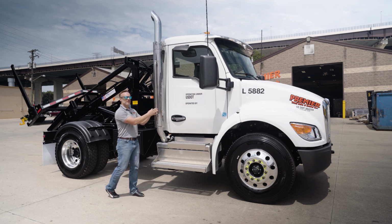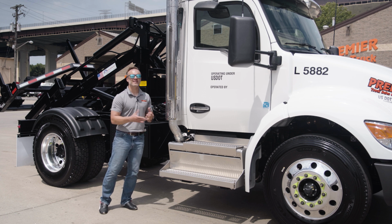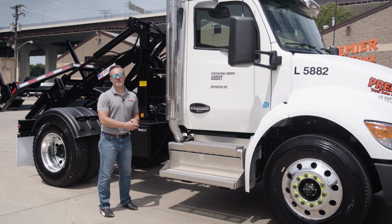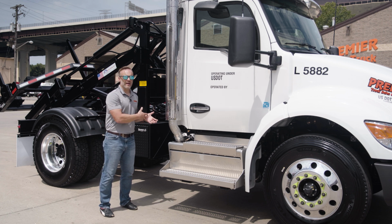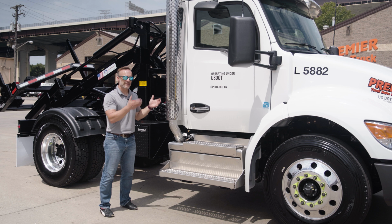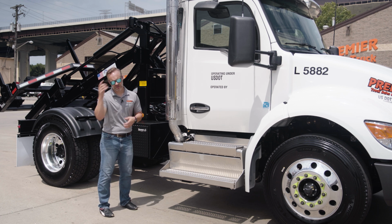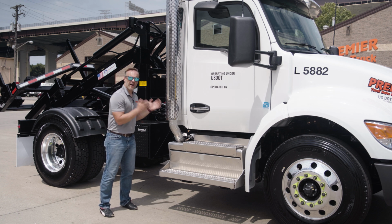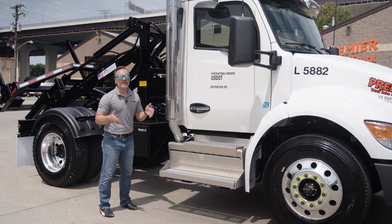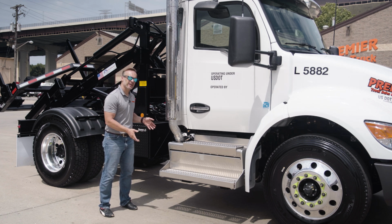Something that I want to mention about this open space here that you don't see is a DEF tank. I know I already talked about it being on the driver's side, but there's a key reason for this. Being on the driver's side, most truck stops have the DEF tank on that side. I hate it when I see drivers spending time fueling their trucks, then getting up, having to try and turn around and find a way to get DEF in the truck. This, it's on the driver's side. Fill them both up. Be on your way. Don't be spending time jockeying around trying to fill the DEF tank up.